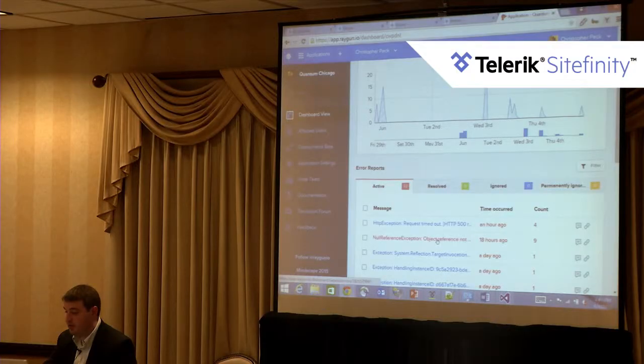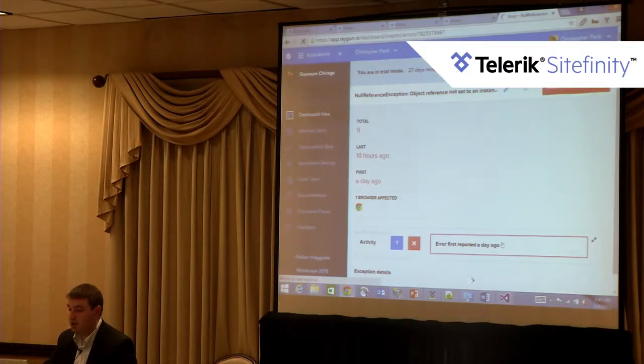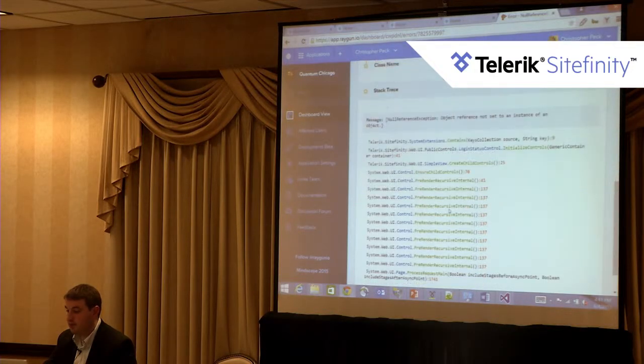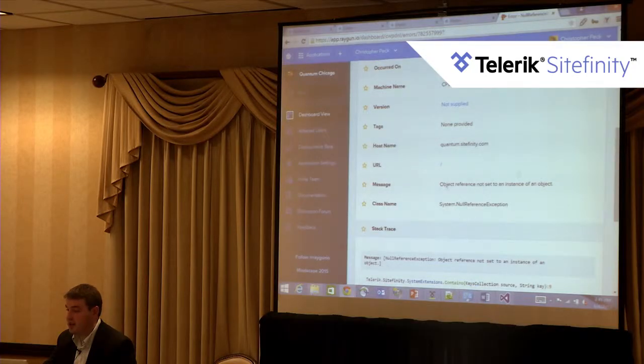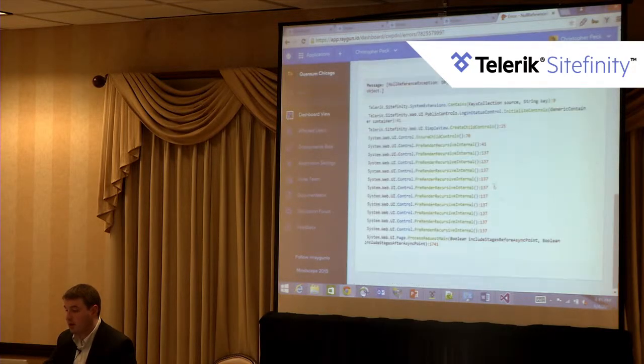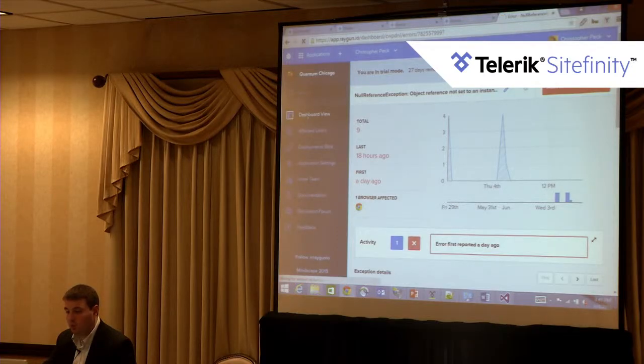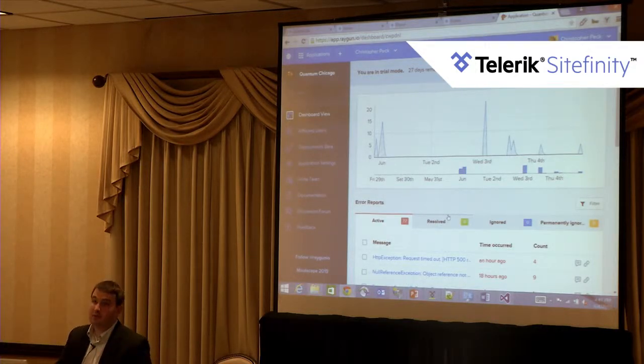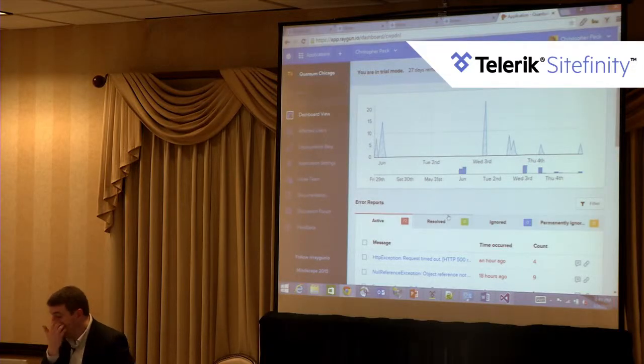there are some more interesting ones like our null reference exception, which I ran into when I did this before, in terms of looking for an object instance that is not there when I was trying to visit the site view. And what's cool about Raygun is that we're able to deal with these in our dashboard view, have them as active error reports, and then we're actually able to move them through a system in terms of resolving them, trying to reproduce them, those sorts of things, ignoring them if we think it was just a one-off kind of thing, and making sure that we're logging all of the errors that our customers are running into when they're using our systems.